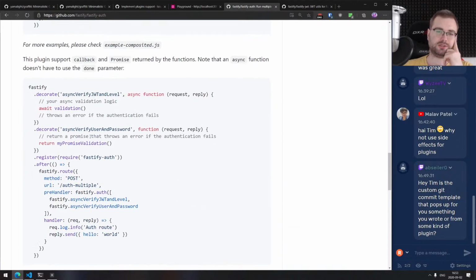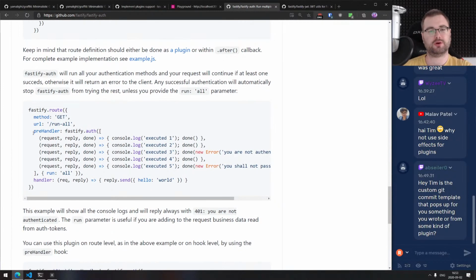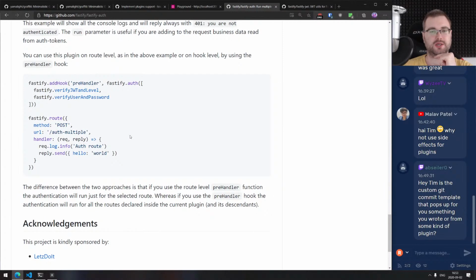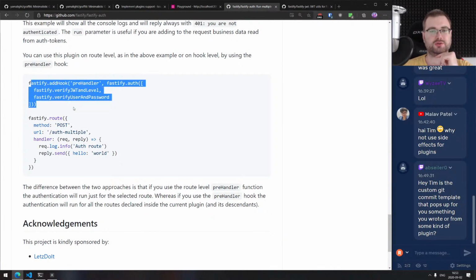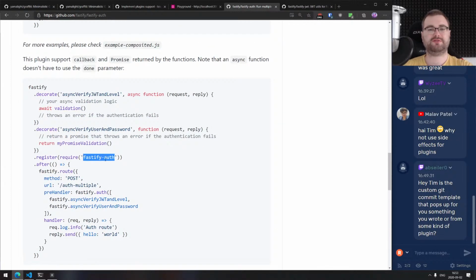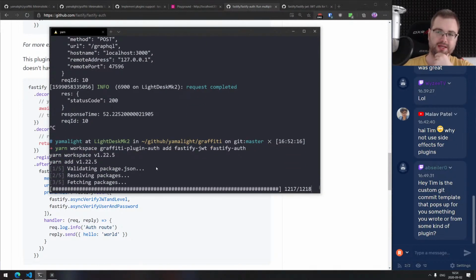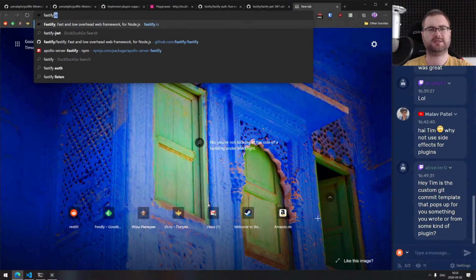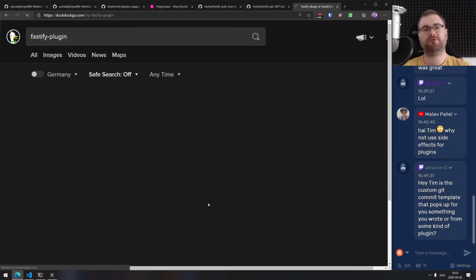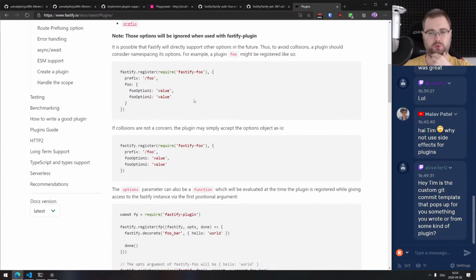Okay, so we want. Right, so what we need as well is a way for our plugin to say that there is some method that should be executed on all routes, right? Yes, so we could do this thing. Okay. Yeah, so we want this Fastify auth as well. And I believe we would need the Fastify, I think it was called Fastify plugin, because unless you wrap your plugin in Fastify plugin, it won't have access to the outer scope.